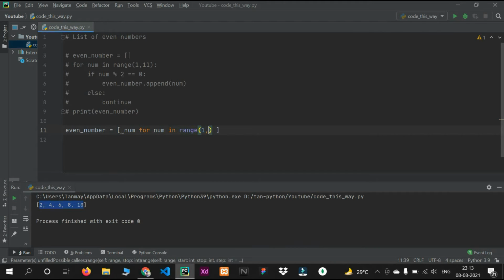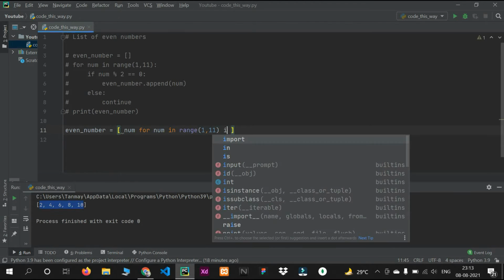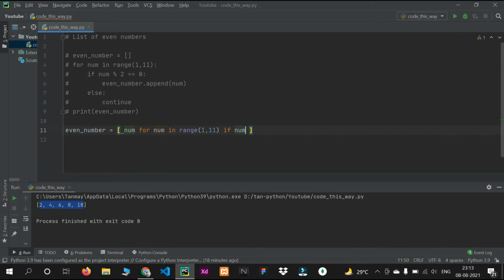I will take a range from 1 to 11, which means we get 1 to 10, and I will write if number modulo 2 is equal to 0, then print.